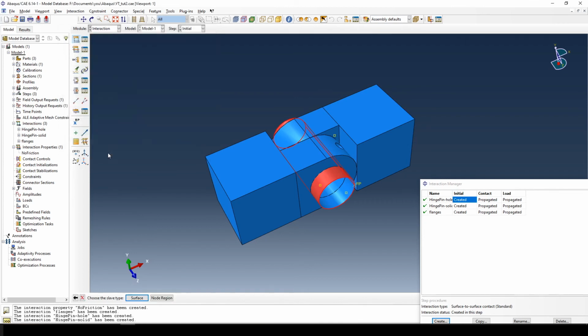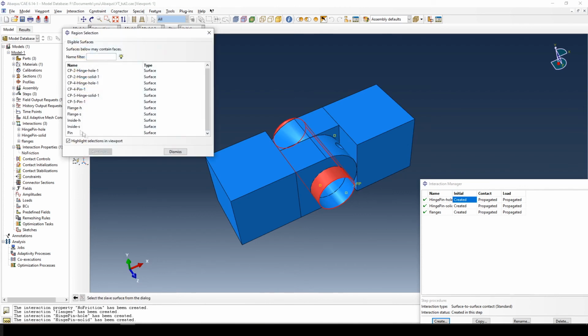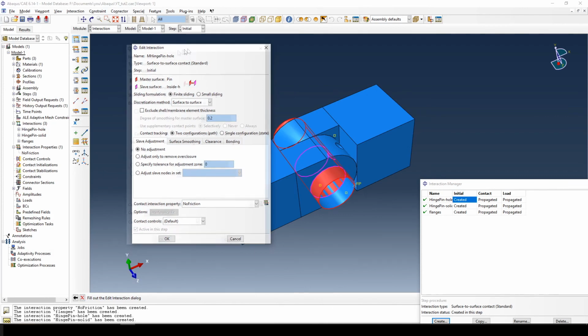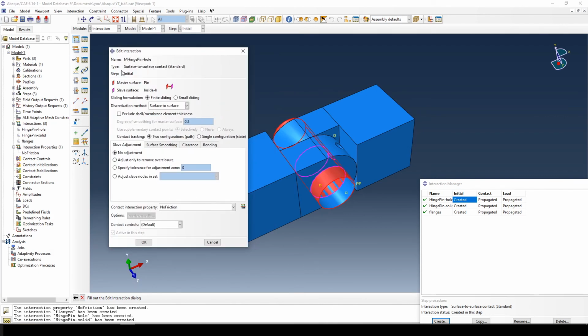I'm going to click continue, then Abaqus asks to choose the slave type, and we're going to select the surface, and it's going to be inside hole. And then edit interaction pops up after we click continue. So it's manual, hinge pin hole, surface to surface contact.